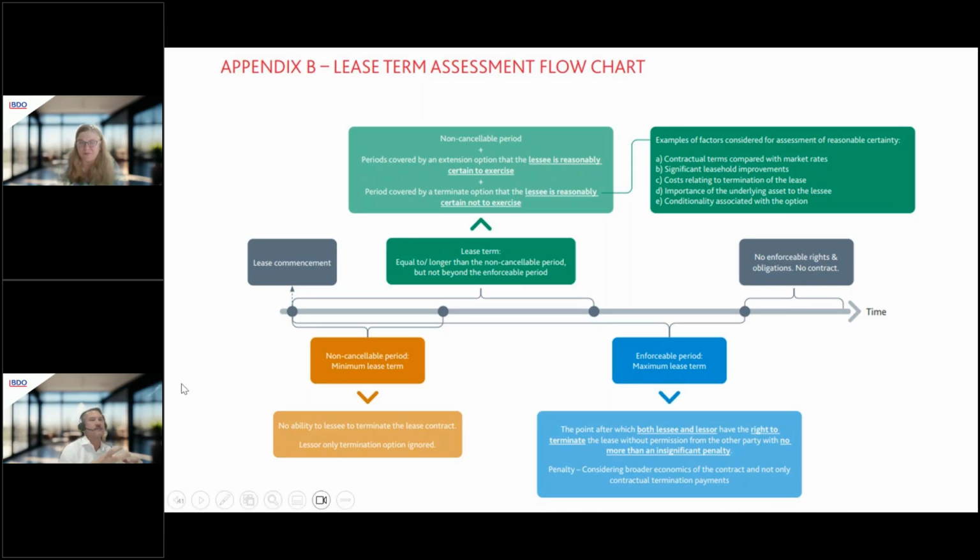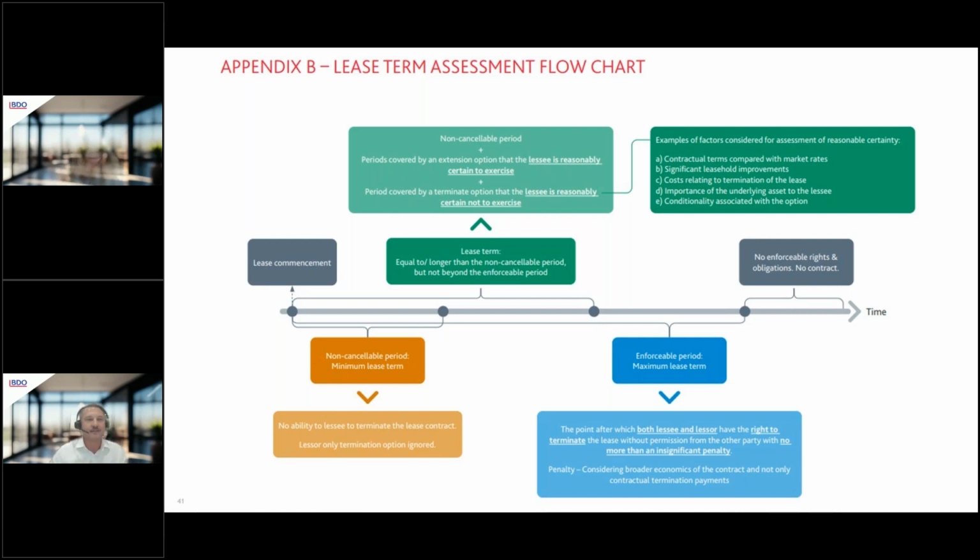That's the common area we run into most often, where organizations, for example, go into a leased premises, and they're never going to leave because it suits their business intention. They've done a major fit out. Also, they're located in an area where they can't find another premises anyhow, so they're locked into that lease. They're going to be there forever.